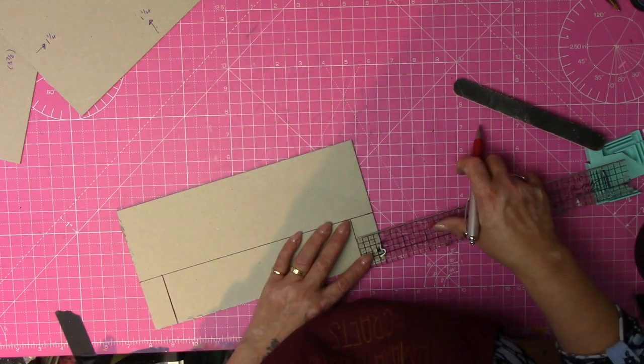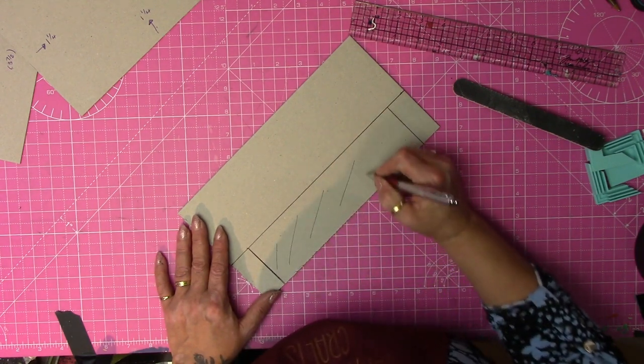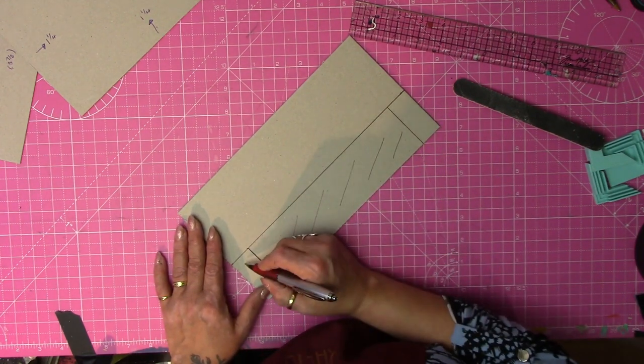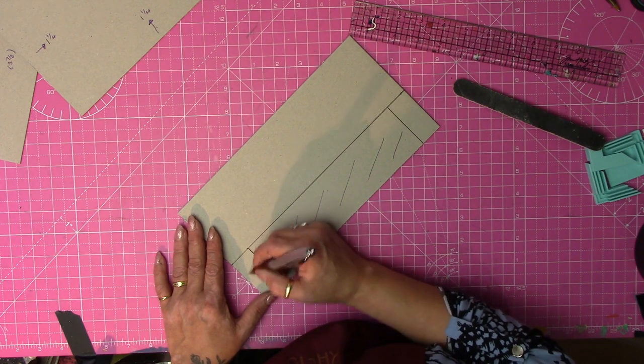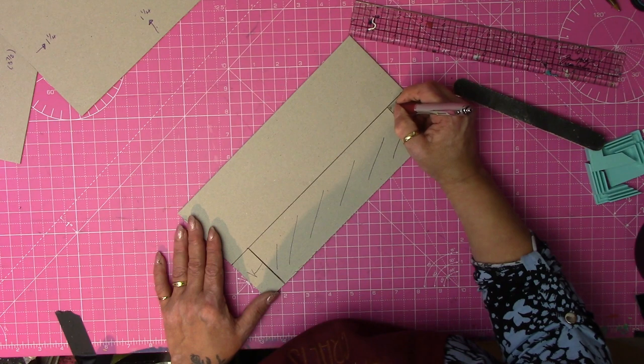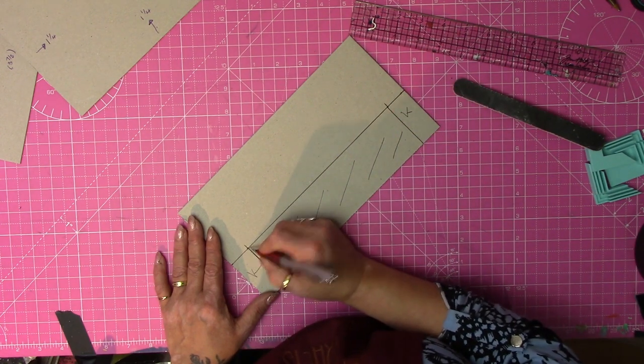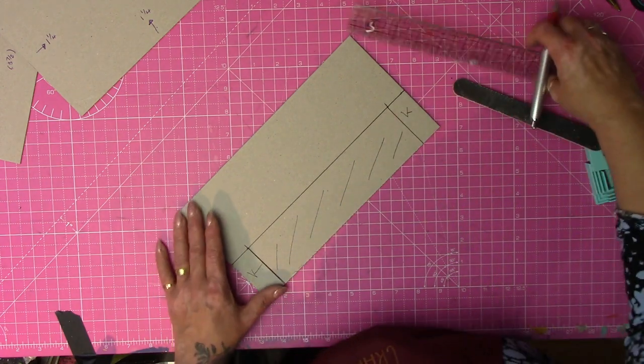Just make sure that's 1 inch as well. Yeah, so this here is what we're going to cut off. Okay, we're going to keep this, so this we need to keep, this we need to keep. So you only cut from that point there and that point across and then down.